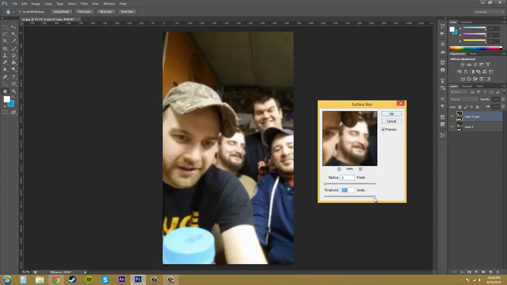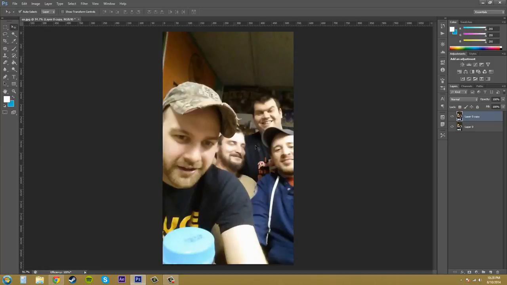So it's kind of hard to explain. You just mess with it a little bit to figure out where you want your blur to be. So here it's kind of blurry. Looks like some of the skin's been blurred out, so it doesn't have many imperfections and stuff like that. So I'm gonna hit OK.